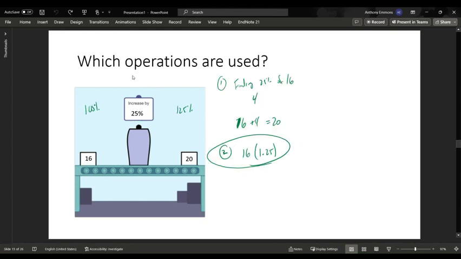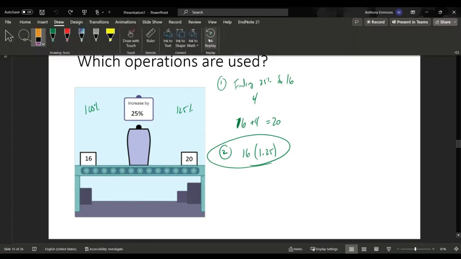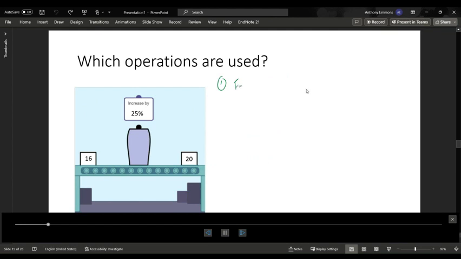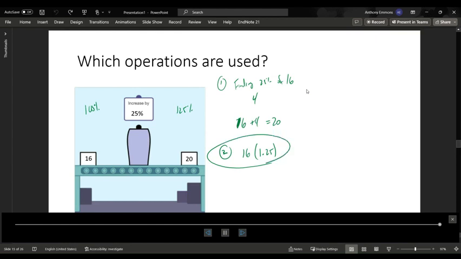This question, right? Which operations are used? Again, based on their strategies and things. For me, it's really important that, yes, this problem can essentially be done two ways. I can first find 25% of 16 and then add it to 16. So that is a viable option, but I want to impress upon them that to streamline it, to do this problem in one step, we can multiply by that 1.25. We don't need to do it in two steps, as long as we understand that relationship, that we're starting with 100%, increasing by 25%, we get 125%.